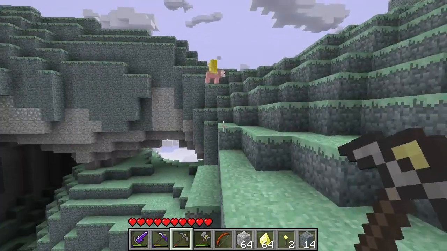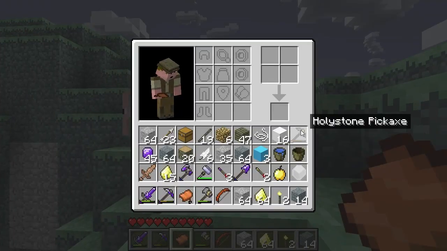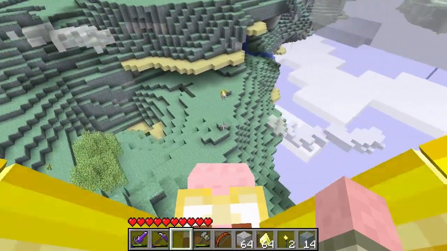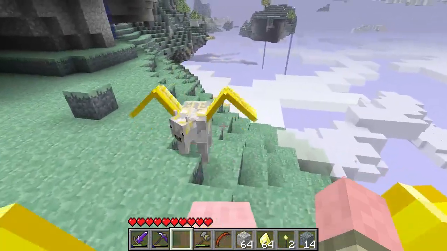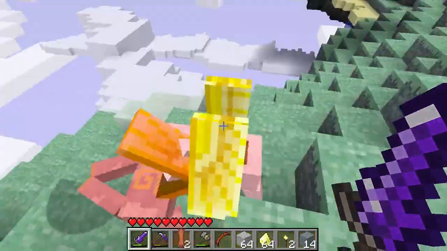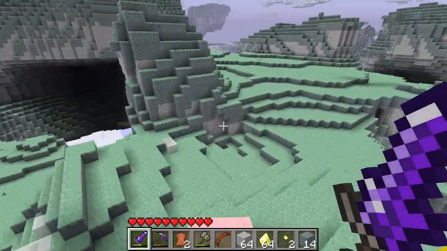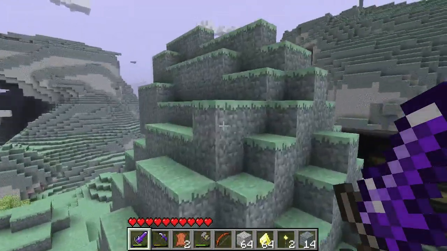Yeah, piggy, piggy, piggy, piggy, piggy. All right, I'm going to slap a saddle on you. We're going to go fly home. Woohoo! When pigs fly. Is that a pig or a fig? Hey, look. Oh, here's something new. Cow. Ooh, cow with wings. And stay. They drop leather. So now we have bunnies that drop string, cows that drop leather. So now we can make endless supplies of saddles.